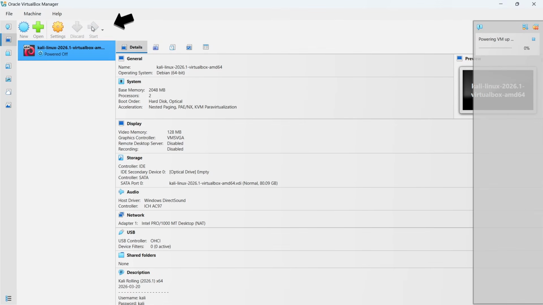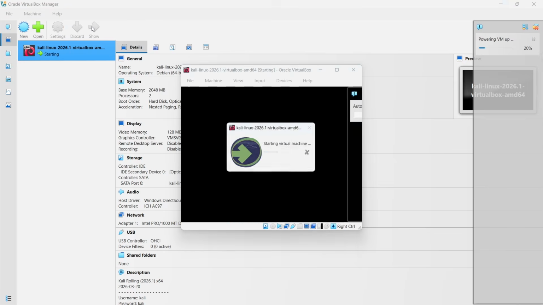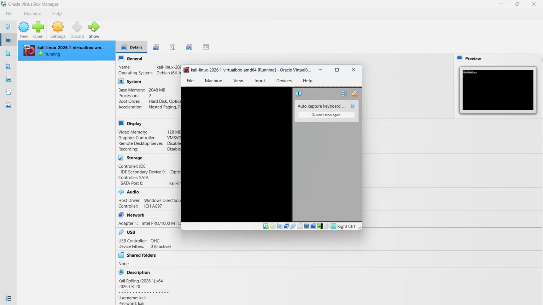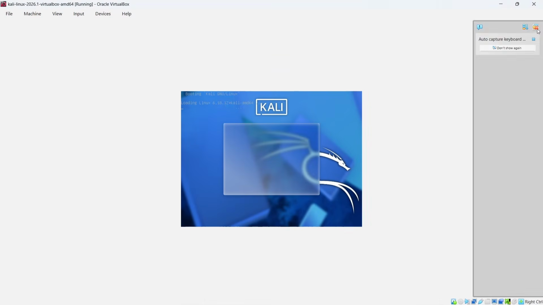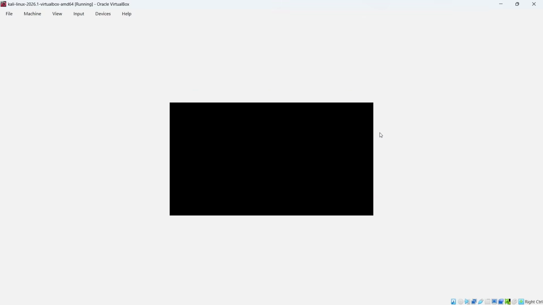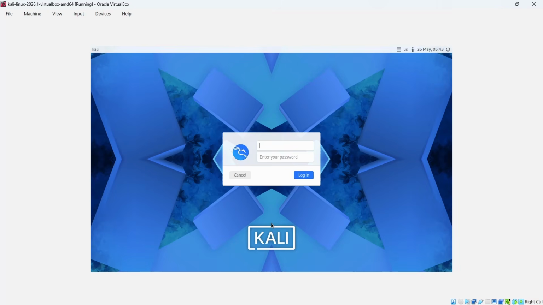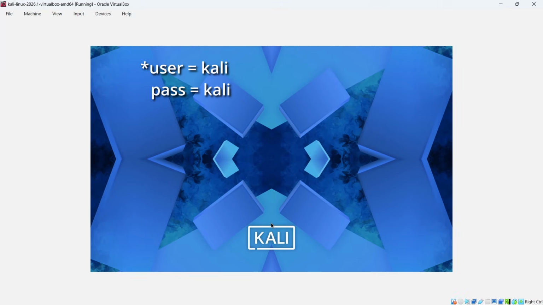Now we'll run our Kali Linux machine by pressing the start button inside VirtualBox. The user and password to our Kali Linux virtual machine is kali, both user and password.